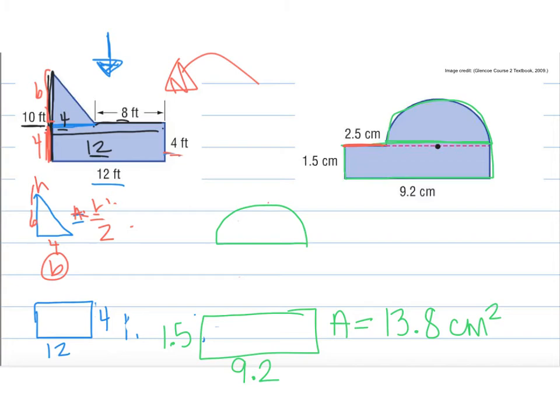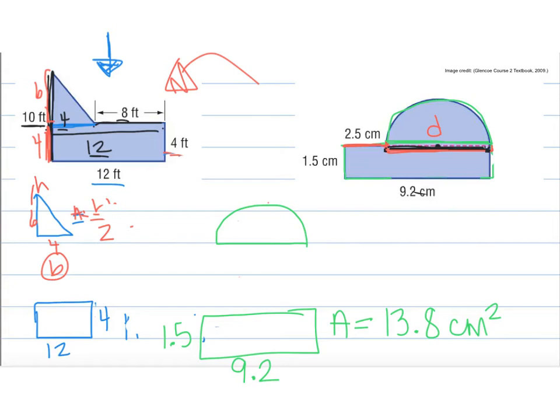All right, for my half circle, let's get a different color. We know that this right here is 2.5 centimeters. The rest then is going to be the diameter because it's a line going from one side of the circle to the next. So that's my diameter. If I kind of invisibly draw the rest of the circle, now I can see that this line is the diameter. Okay? So I'm going to erase that so it doesn't confuse us though.